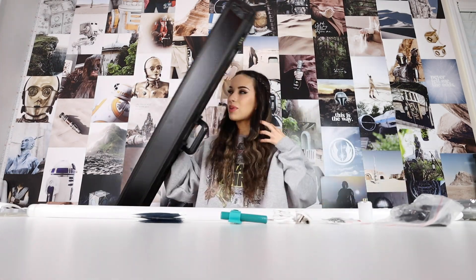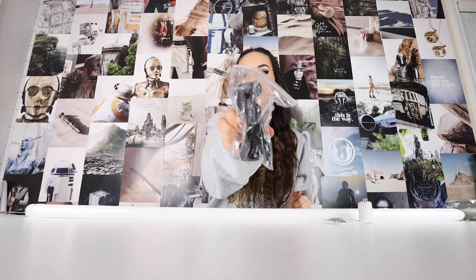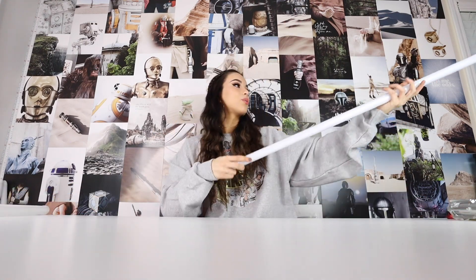Okay, I think everything's out of the box. We definitely got a lot of things in this package: a lightsaber stand, instruction manuals, two chargers, and three tool packs with Allen wrenches and extra screws. It also came with a lightsaber multi-tool — my holy grail — another battery charger, a blade plug, and three blades: two baselit blades (hollow PCB) and one neopixel blade.